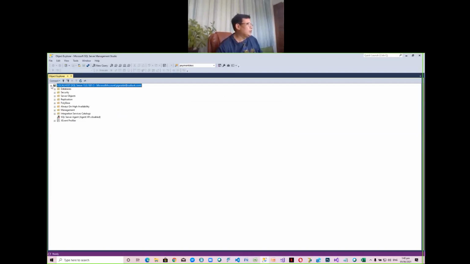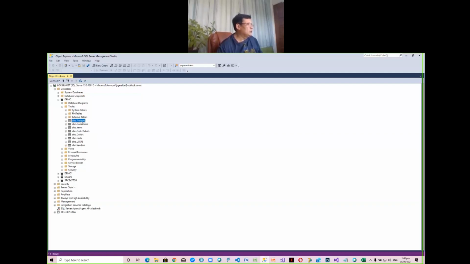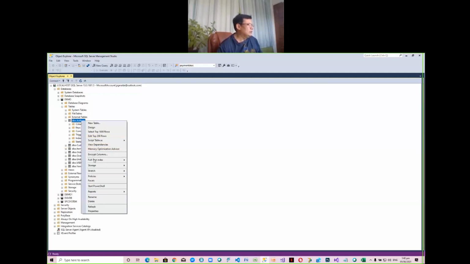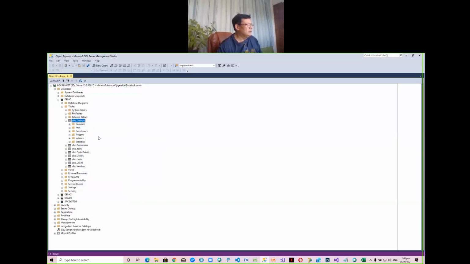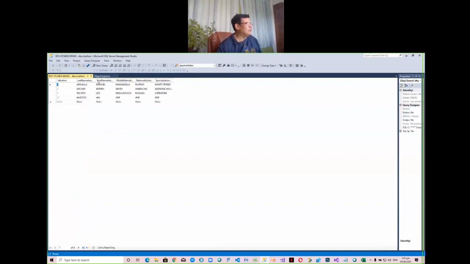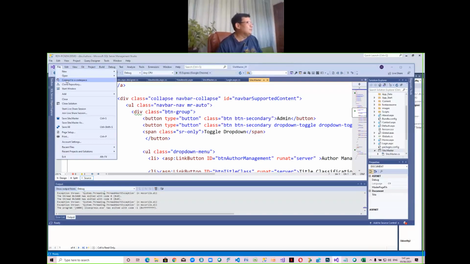In our database server, we have demo, and we can see the tables here: authors. We have last name, first name, ID, middle name, nationality, and specialization. What I'd like to do is a project like this. Let me show you the finished product.